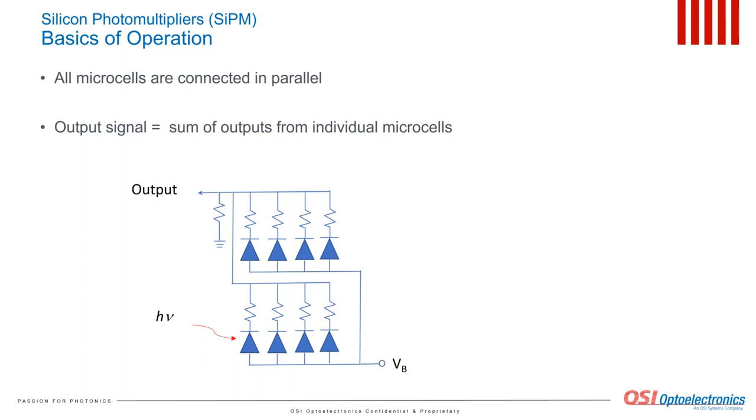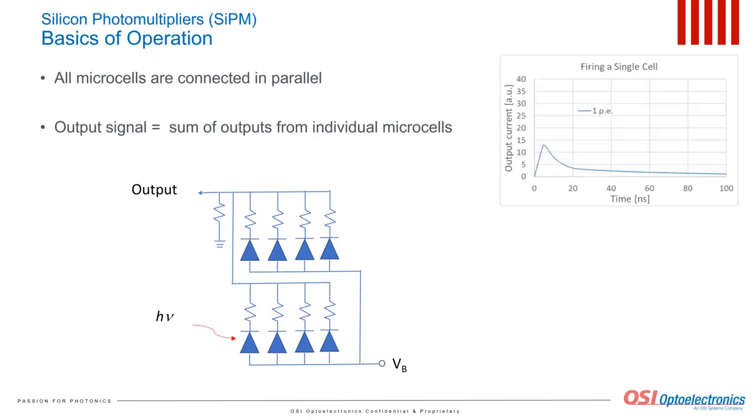Assume first that the beam consists of only a single photon in a short period of time. As we remember from quantum physics, this single photon can fire any microcell of the array with about the same probability. It means that the array response to a single impinging photon will be a brief spike of current with a high amplitude generated in a single random microcell.